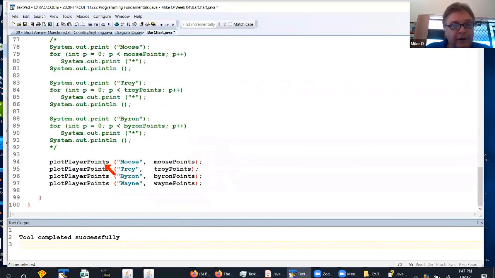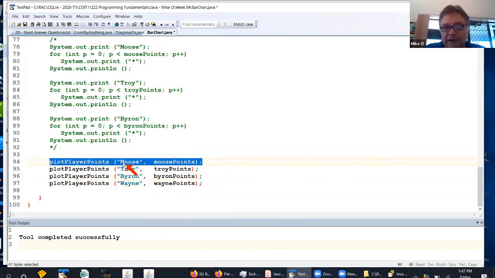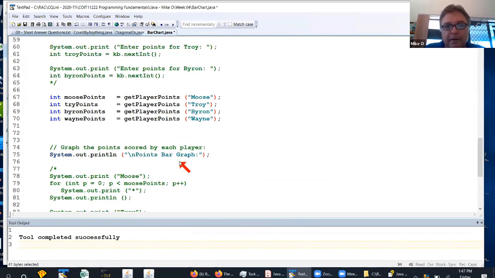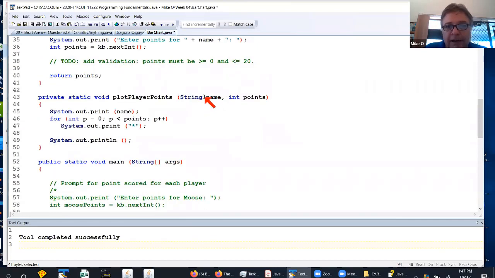And then we're displaying the points for each player: moose points, Troy points, Byron points, Wayne points. Each one of these method calls passes in a string and an integer. So this code up here runs. The strings pass through here and integers pass through here. So the string's displayed and then the points are displayed by that many asterisks.